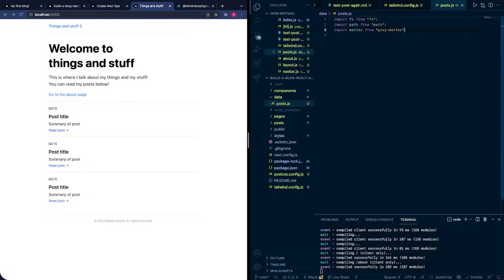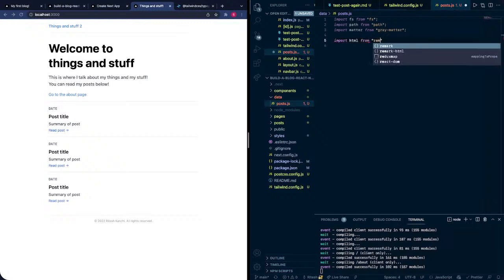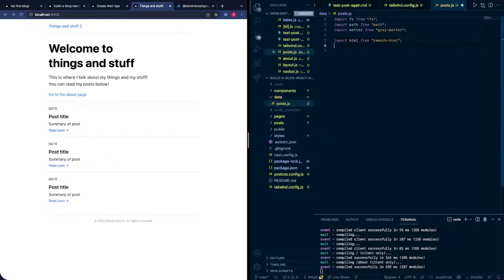And while we're at it, we're also going to import html from remark-html, and then import remark from remark. Okay, so for this one, fs is fs, import path from path, matter from gray-matter. You can actually just rename what you want this variable to mean. Same thing here. And then here we're going to pull a singular package from this group of remark.